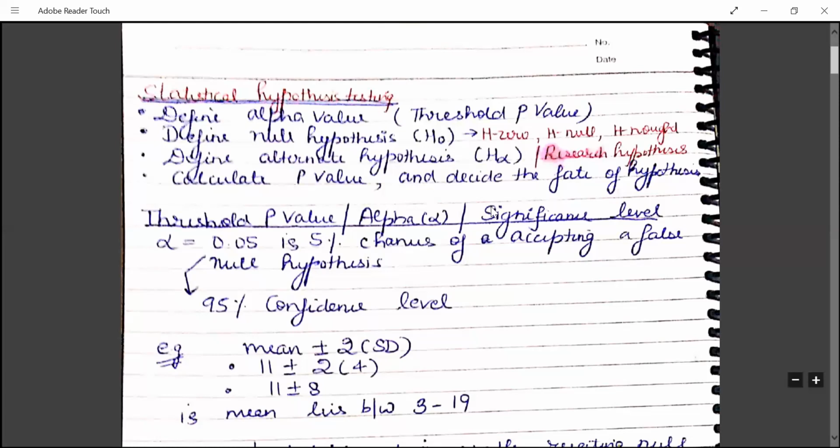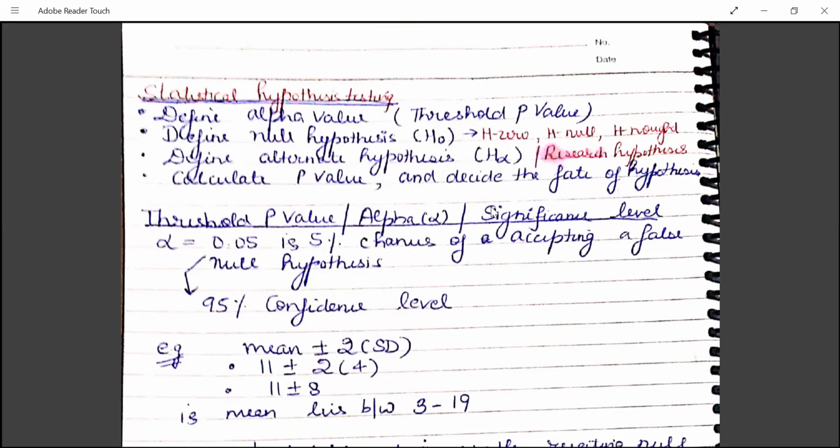Hello everyone. In the previous video, we completed descriptive statistics. Now we will start with inferential statistics. As discussed earlier, inferential statistics is that branch of statistics in which we usually find out some inference from our result. This mainly uses the application of different kinds of tests like t-test, z-test, chi-square test, ANOVA. All these tests we will study in detail a little bit later. First of all, we will start with statistical hypothesis testing.